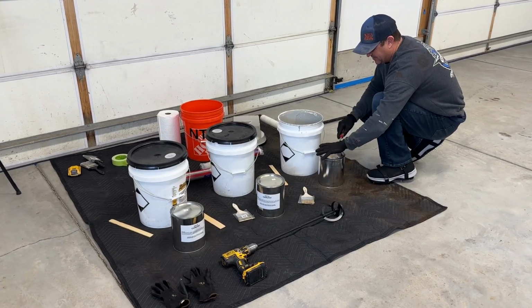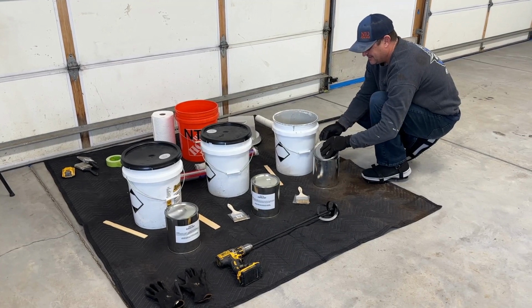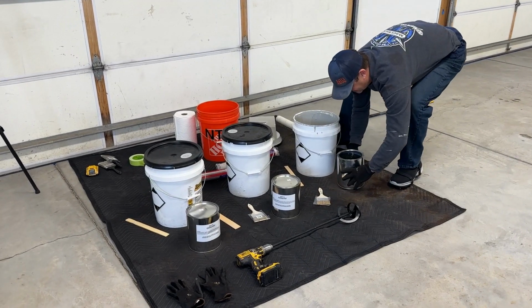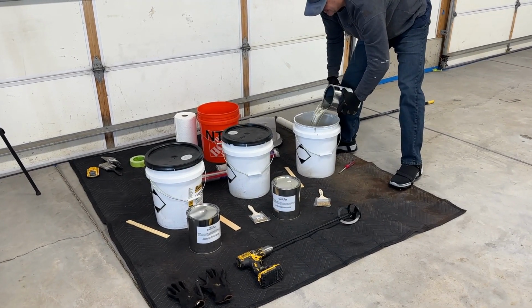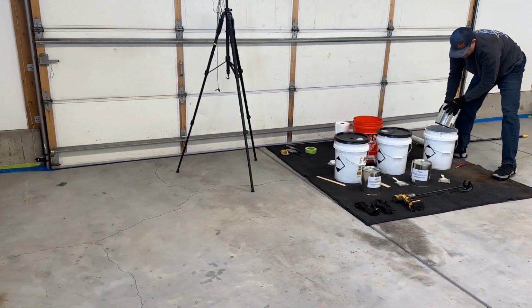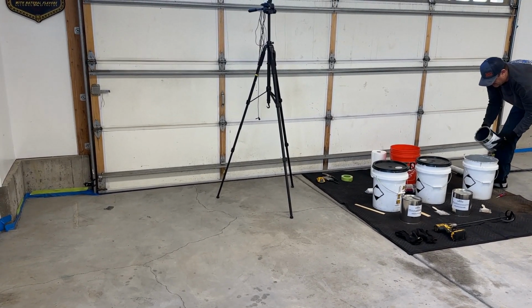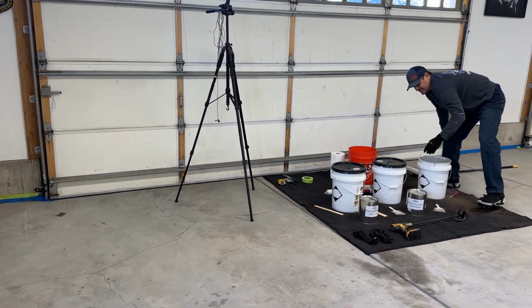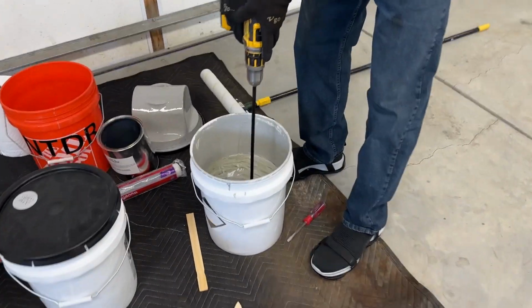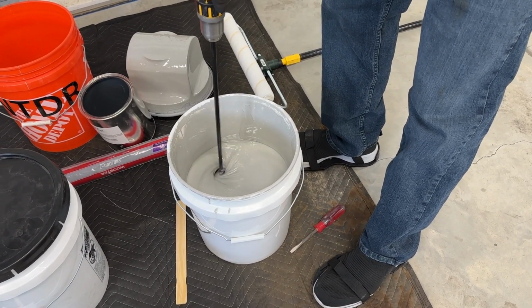Now, you're probably saying to yourself, wow, you guys got the garage doors closed. I was kind of concerned about this, and I bet it even says on the product to make sure you have ventilation and all those kinds of things. But there was absolutely no smell at all that we could tell, or any kind of odor coming off the product, and we laid it down the whole time with the garage doors closed. I highly recommend that you lay it down with ventilation, but this is what we did. It ended up working out pretty well, and it kept the garage warm and allowed us to manipulate the product the whole time.